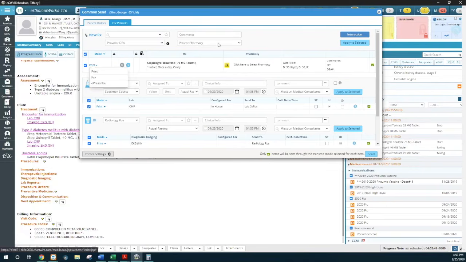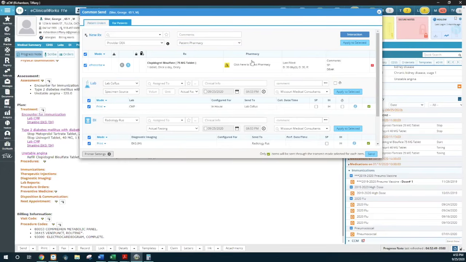You can then change the mode, if you want to change that mode for all medications to, say, print or e-prescribe. You can do that. You can select the patient pharmacy if they have one listed here, and when you select the medication and then apply selected, it's going to apply that patient's preferred pharmacy to the list.